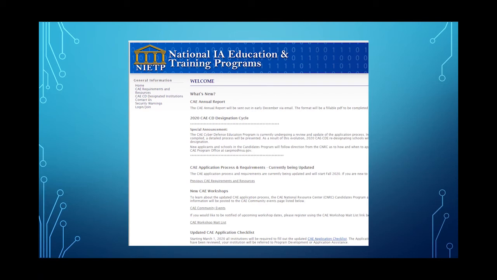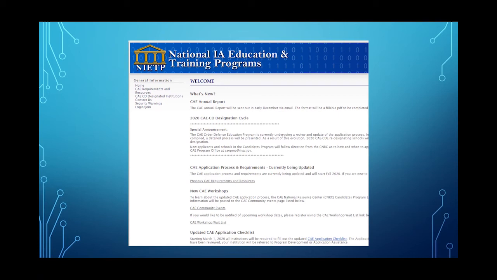I heard they're going to try and do fall, but excuse me, I'm not sure if they're going to actually make that or not. But all of the institutions that were redesignating in 2020 are being able to have an additional year to redesignate. So this is a big deal that they're totally reworking this entire website. They've been talking about it for years, but now it's in the process.